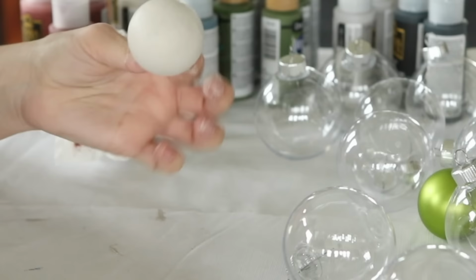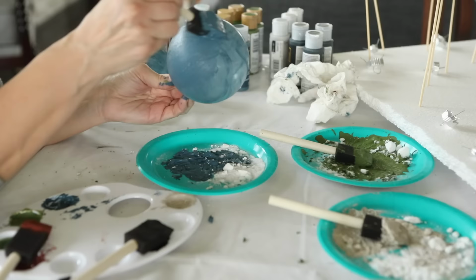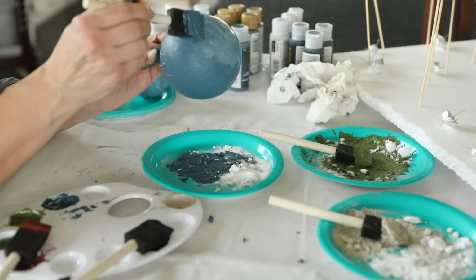For the second coat, my goal was to create texture to give the ornaments interest. I mixed baking soda with the paint color and then brushed it on. I found the sponge brushes again really helpful here because I could dab them and really create as much texture as I wanted.